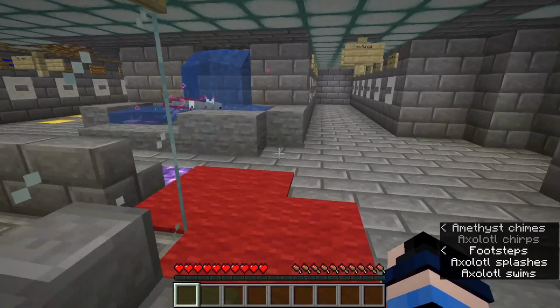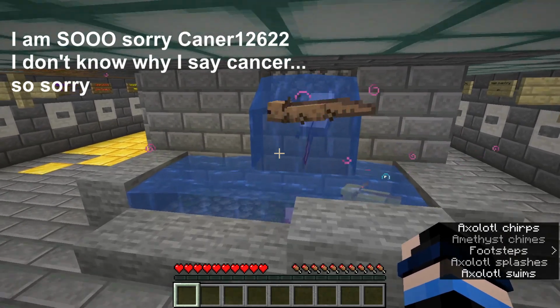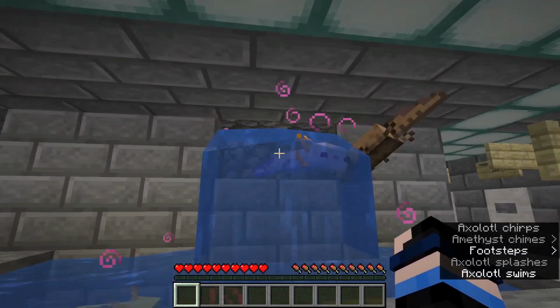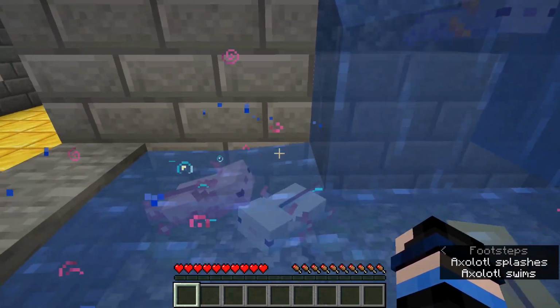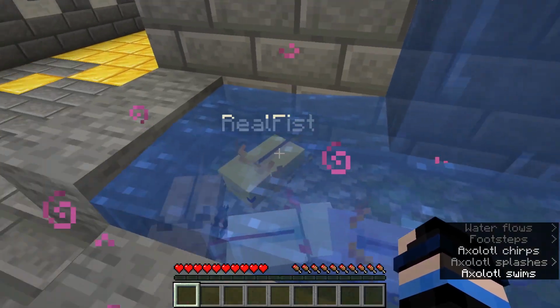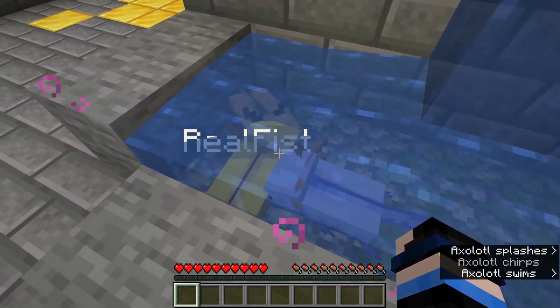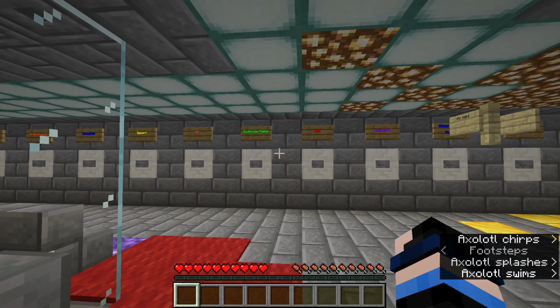And now a lovely creator, Cancer12622, was his friend. I think he did name Axolotl here, so that's him. And one of his friends, which is one of the Axolotl here, which I could find, Real First, I believe. So they actually made an update to the Minecraft Chunk Defense map. It's called the Minecraft Chunk Defense Plus DLC.